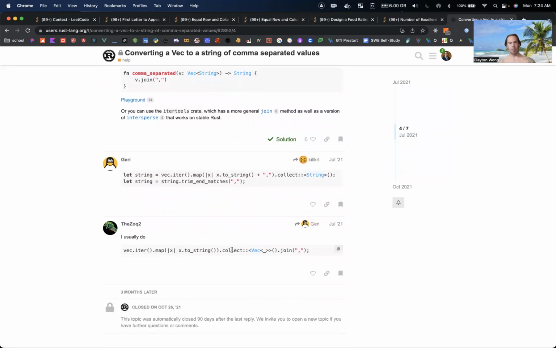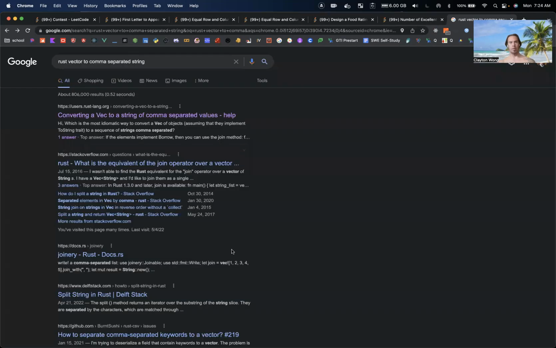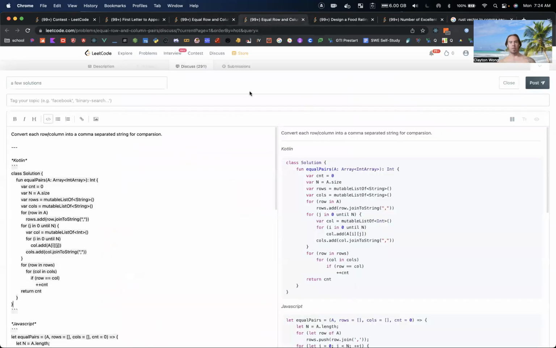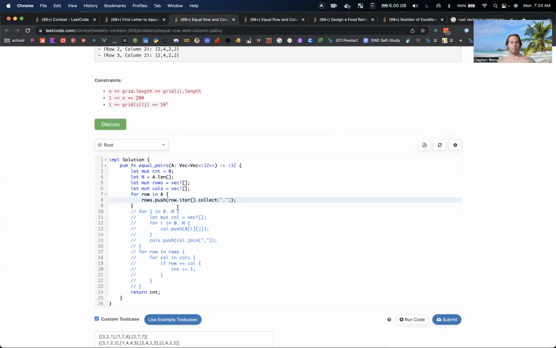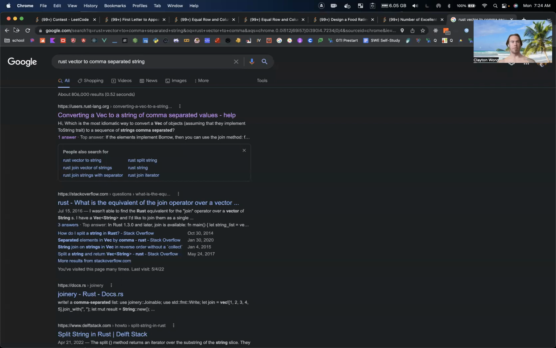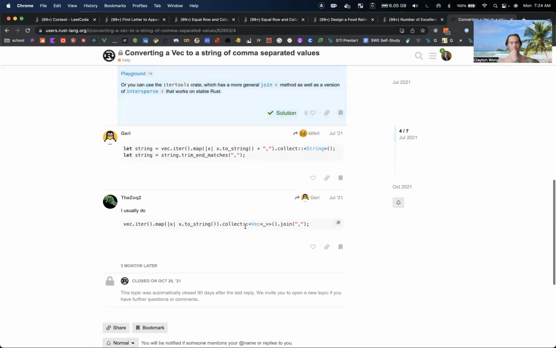That looks great. Okay. Map x.to_string. Oops, hold on. This collect to vector and then join it.